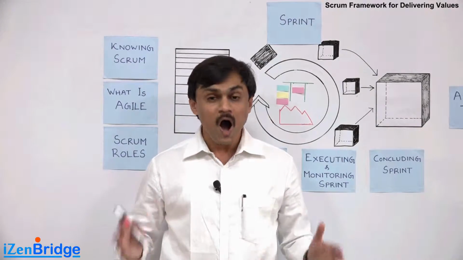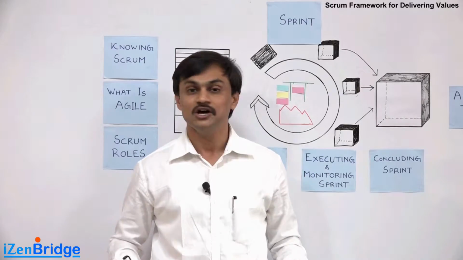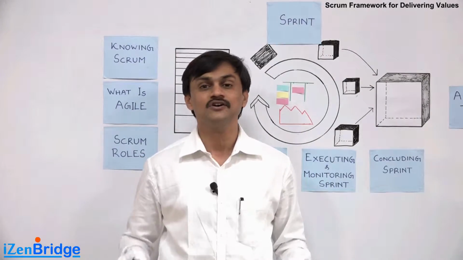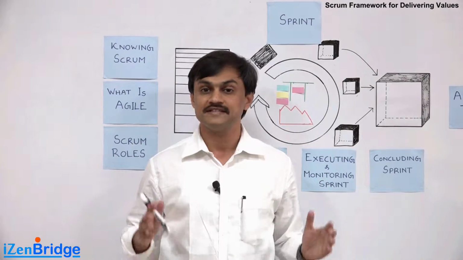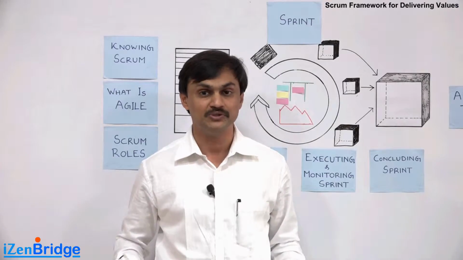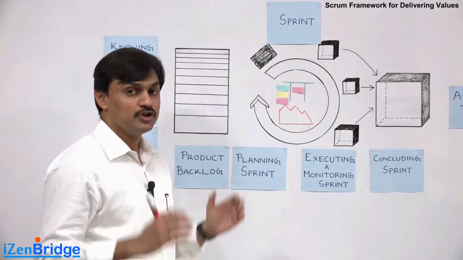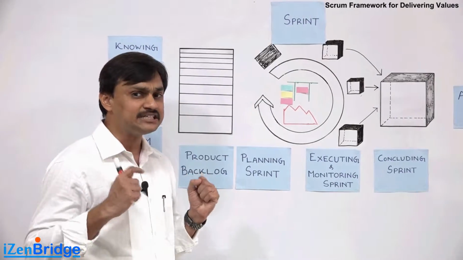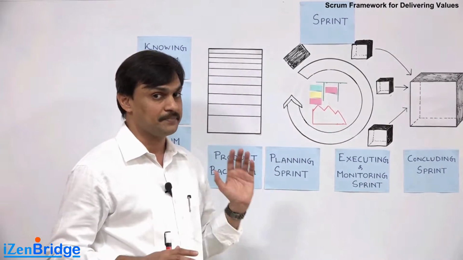Do you want to know how some of the development teams are delivering value faster to their stakeholders? Yes, they are using a framework called Scrum, the most popular agile framework, which helps us in delivering value to the business at a faster pace. And in this program, you can learn about Scrum and you can also get practical tips which you can directly apply in your software development process.